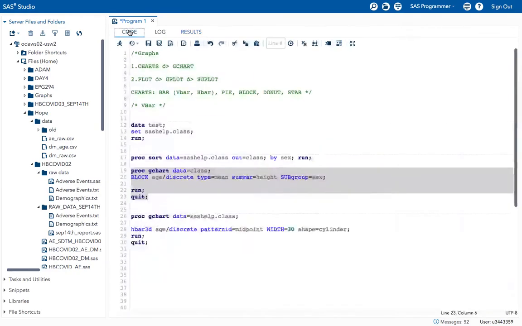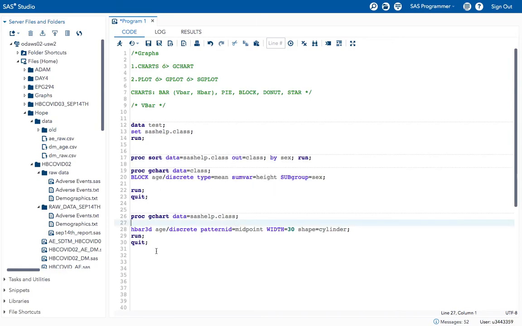Okay, so these are the sum of the charts. We have seen bar chart, pie chart, block chart, donut chart, star chart, and almost all the charts are the same except this statement over here. The only difference is we are using the value and slice options in the pie chart, which we don't use in the other charts.